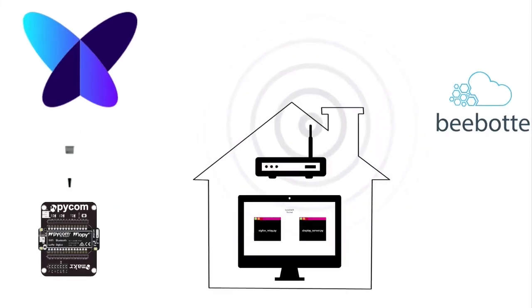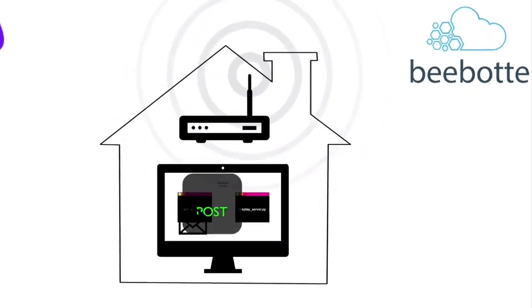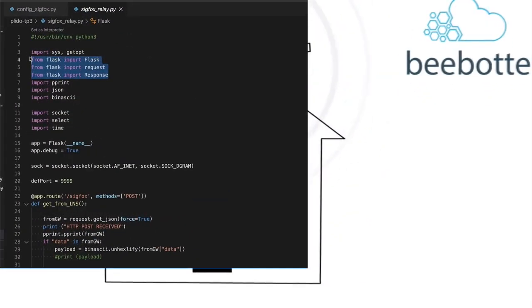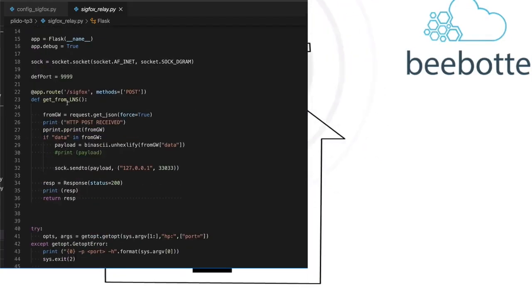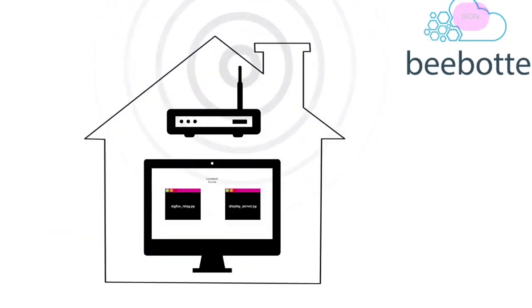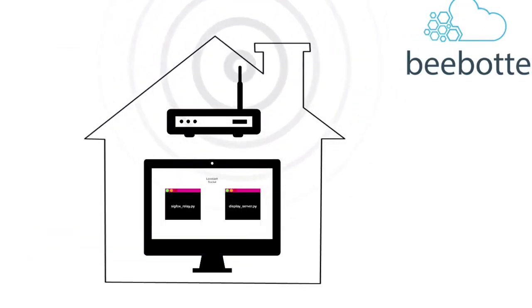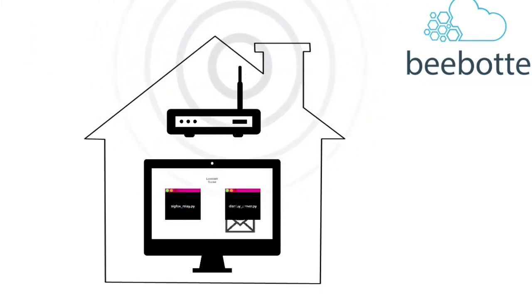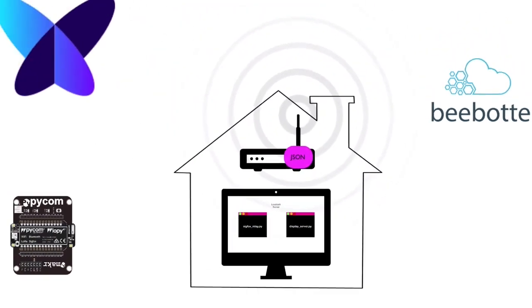We need to run a web server on our computer. Flask, which we saw at the beginning of the course, is a good candidate. The URI path is /Sigfox. It identifies data coming from Sigfox. We received a JSON object with data associated with the data key. We retrieve the data, which is a CBOR message, and send it through the loopback interface to our time series processing program to format it and send it to bbutta.